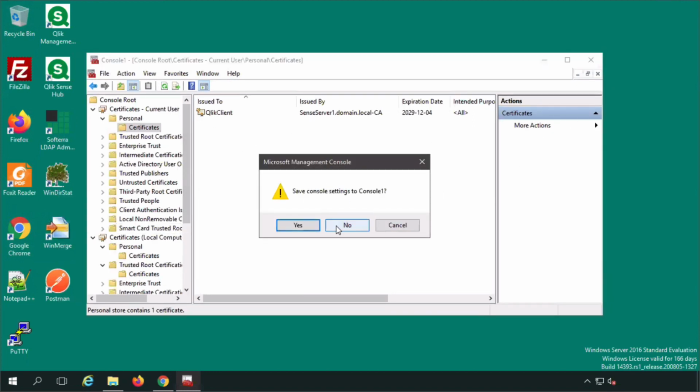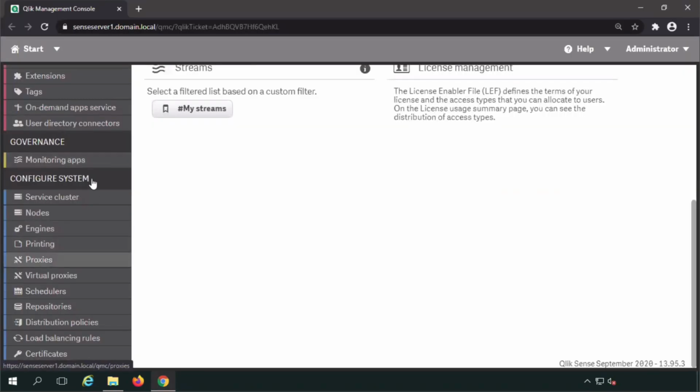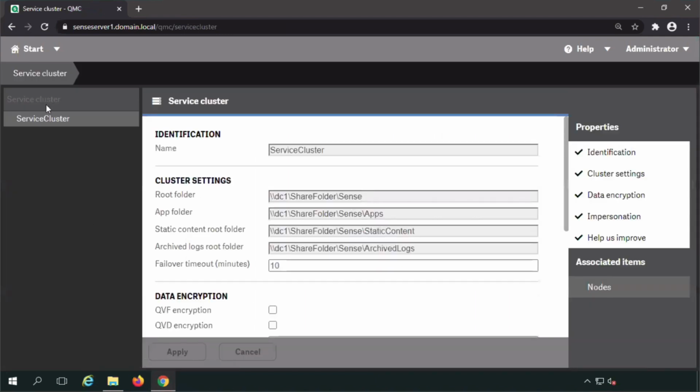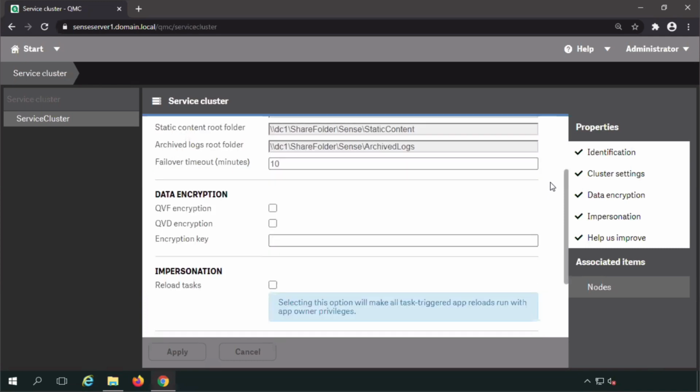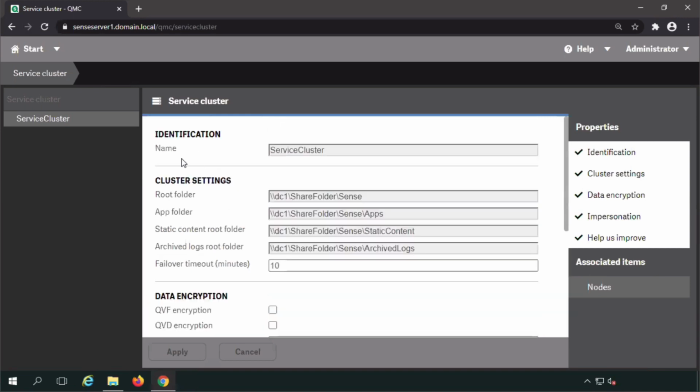Okay, so now with our certificates backed up, it is time to take note of the service cluster location. This one we can close already, so let's go back to our QMC. Your service cluster is defined here. So if this path changes at all before starting up the services on the new machine, we'll have to make sure that we've verified these settings and have updated the paths using a small configuration tool that I'll show you a little later. But for the purposes of this migration, the new machine has access to that share.